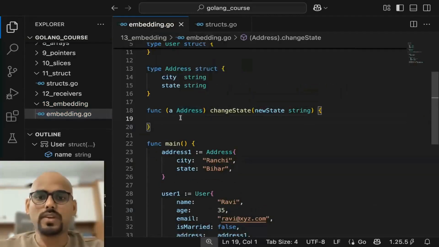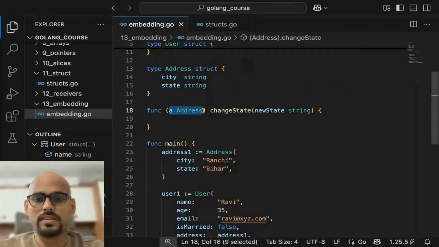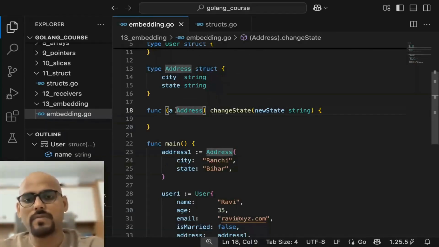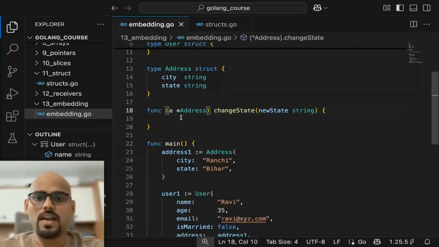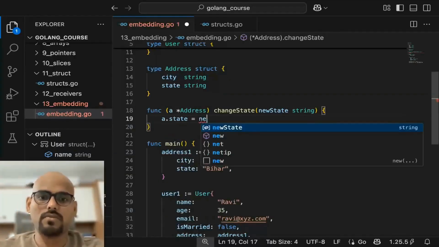Now my question to you is whether we should use value receiver or pointer receiver. As we have discussed in the past, when we use value receiver, a copy of this address struct will get passed and any modification will not affect the original address. So that's why we will have to have pointer receiver here. And now we can change the state using a.state is equal to newState.